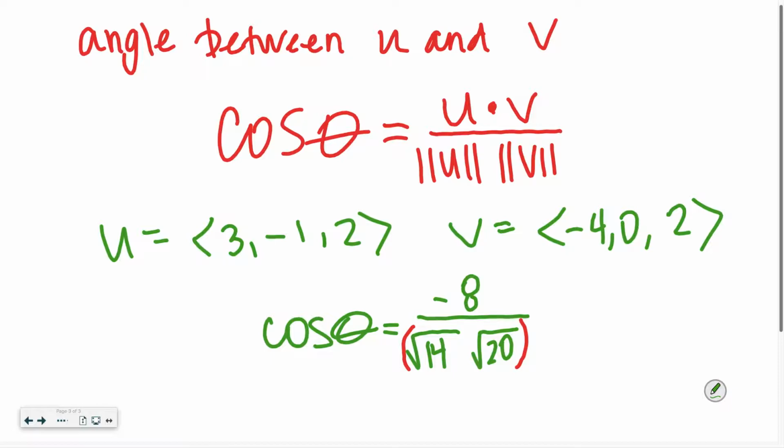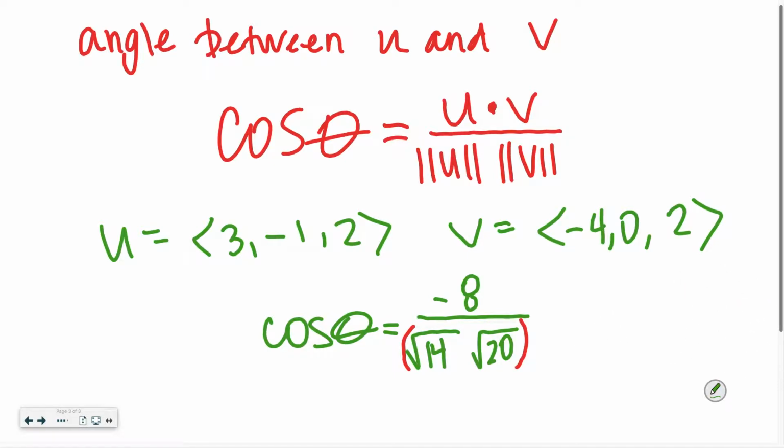How would it get mixed up if I had it written like that? So if you plug in negative 8 divided by square root of 14 times square root of 20, PEMDAS says we're going to divide left to right, so we'll do this division. If I don't put a multiplication symbol between, it's going to assume multiplication. Not everybody has those capabilities.